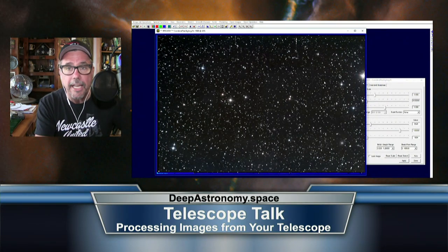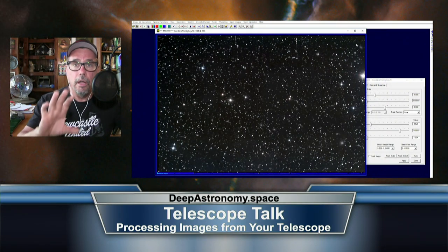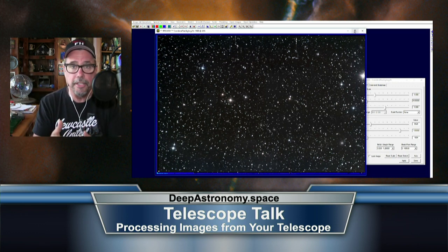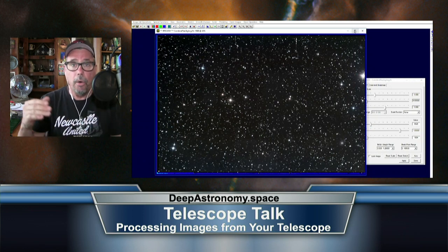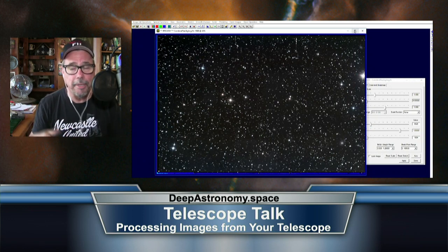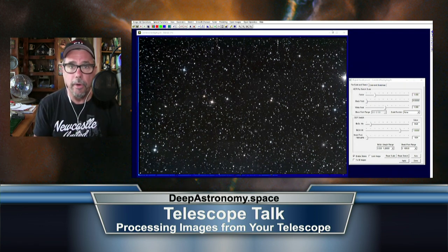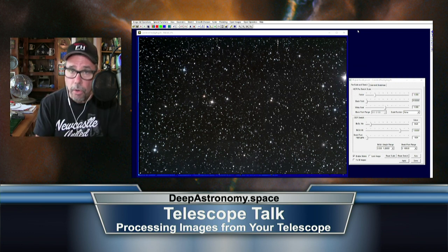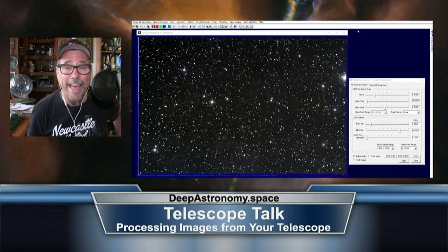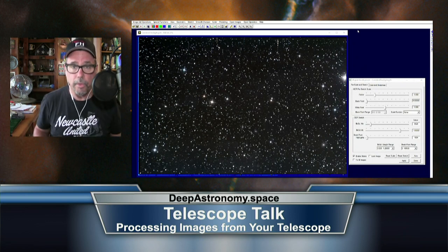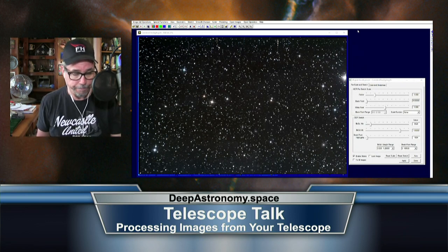Then he would do the same thing again for the green and the blue filter that he might have. You could do all of this with various filters. They're still going to look grayscale in this program. But when you add them all up in, say, Photoshop, you get this is what it would look like in red. Another one might be what it looks like in green. Another one might be what it looks like in blue. And you add all those up, and you get a color image. And that's what they do at the Hubble Space Telescope. And that's also what I'm sure Alex does when he wants a color picture.